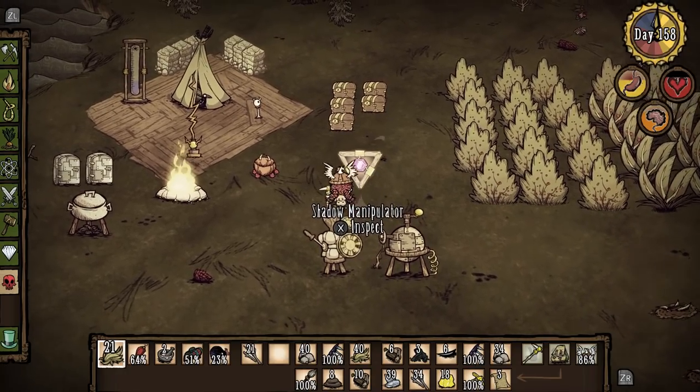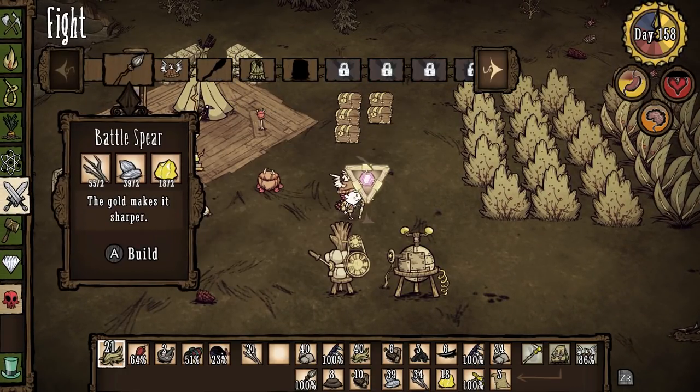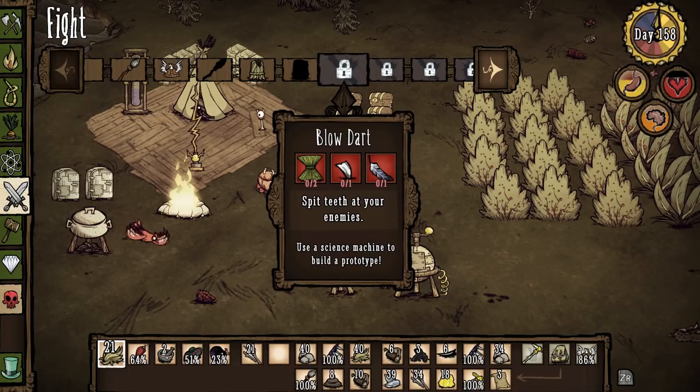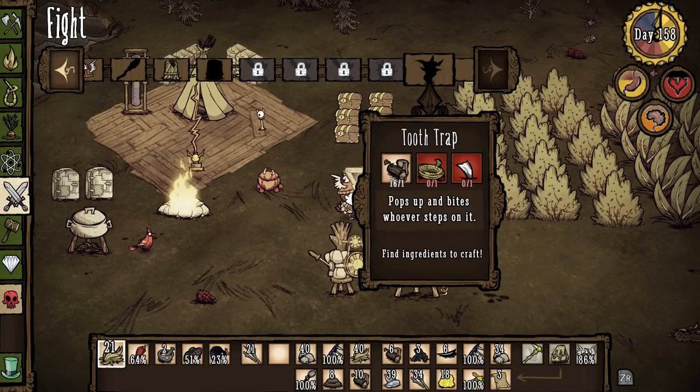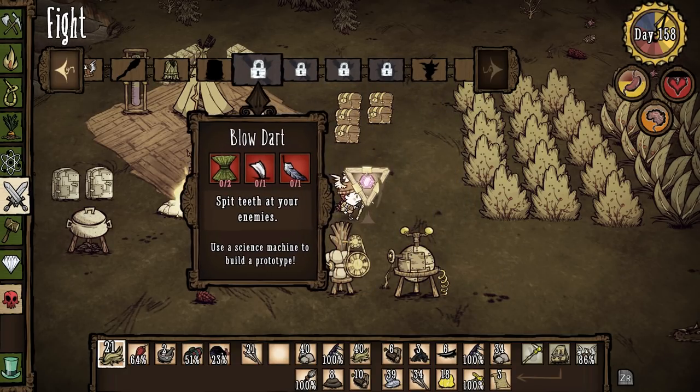I want to make a blow dart thing. So let's see, what is that? It is the jetpack. Oh, it does use just raw. Whoops. Well, I have a whole lot of papyrus. What can I make with that? I can make a ton more traps, actually. I can make like 29 more. Oh my god, I can make a lot more traps. Do I have the grass for that? The traps are great, because you just trail them through there and it just does work, and they have multiple uses. My god, I can make a ton of these things. But I think I need them for this too.